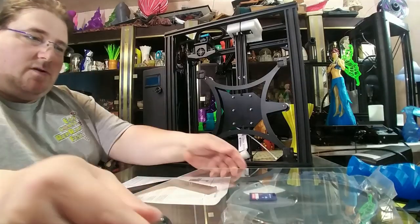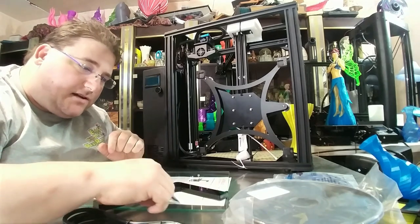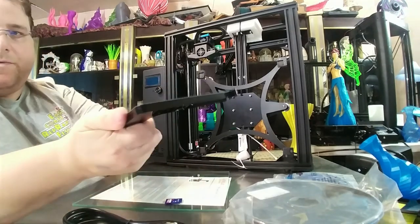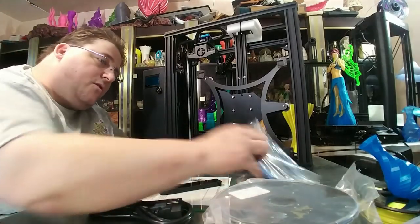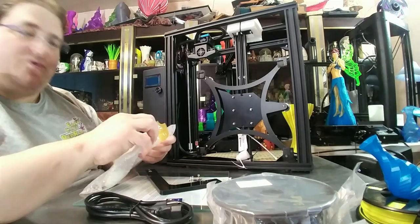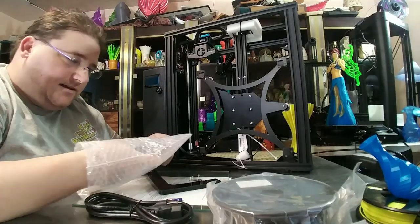Inside the box was your glass plate, which we will see if it's level in a moment. Some basic quick start guide, SanDisk Class 4 SD card, an acrylic spool holder. It's just basically a flat piece of acrylic, and it's just going to sit right on the end here. It's more than thick enough, I'm not worried about that. That's not going anywhere. Power cord, 0.5 kilo of filament, ubiquitous blue USB cable. This got sent to me by GearBest. So I did not pay for this, they sent it to me. I requested this particular printer. I saw it and I was like, that looks cool, I want that. And they said yes.